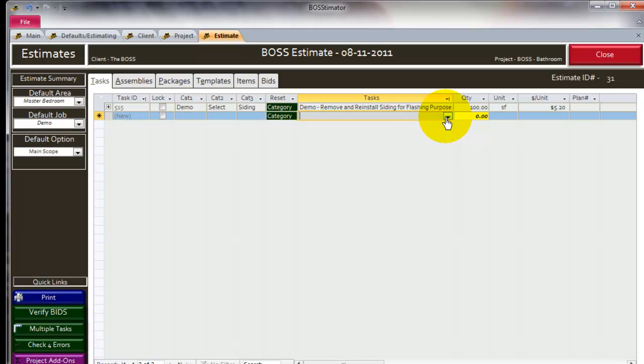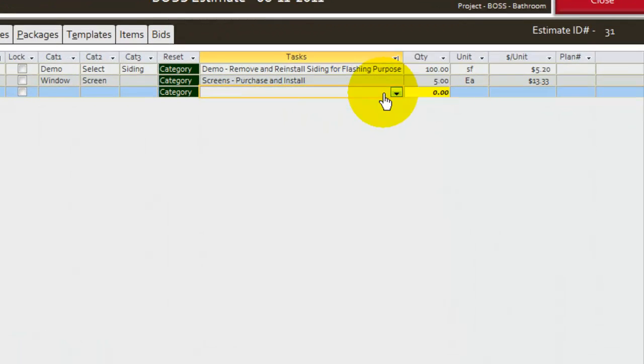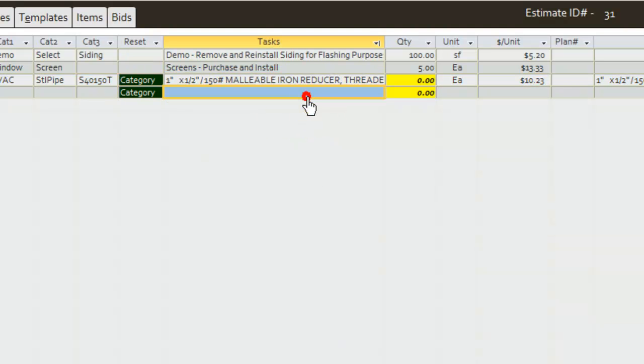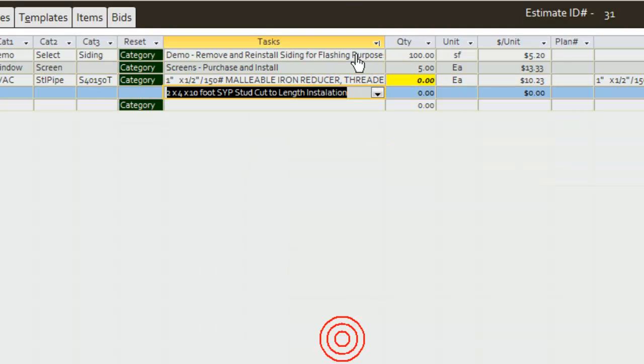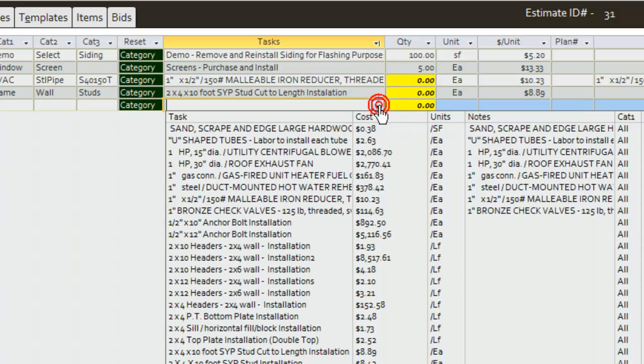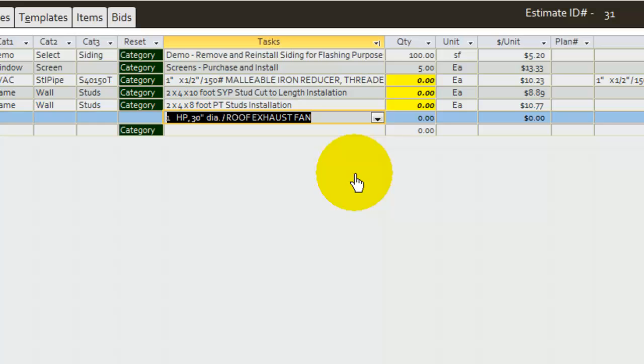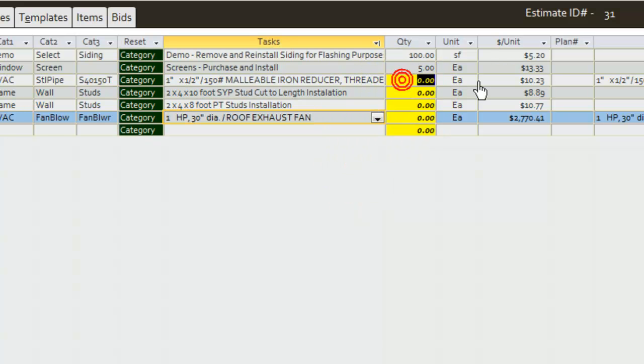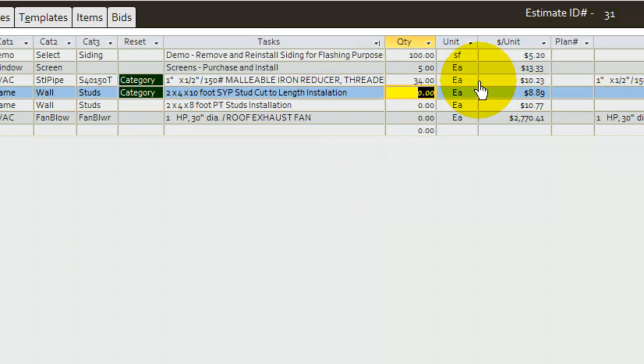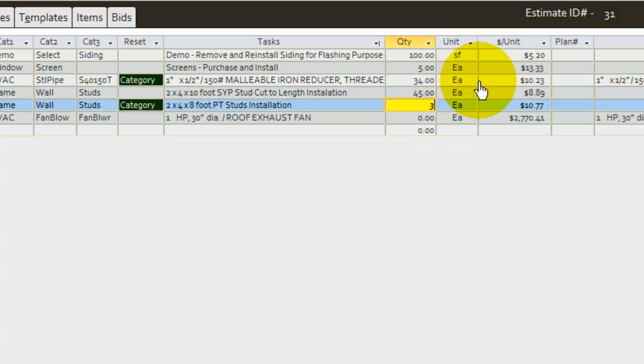And then also I'm going to start typing in some things, screens 5, and I'm just going to go ahead and put in a whole bunch of different items. Like I said, for this purpose, I'm not too concerned about it. The reasoning, like I said, is just to show you the sorting capabilities, and I'm just going to put some fictitious numbers in for these tasks.